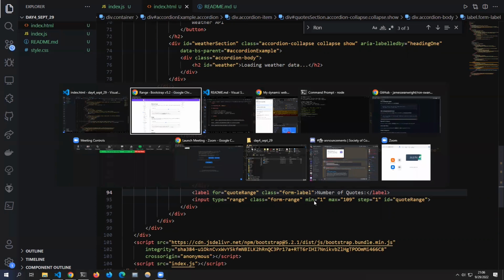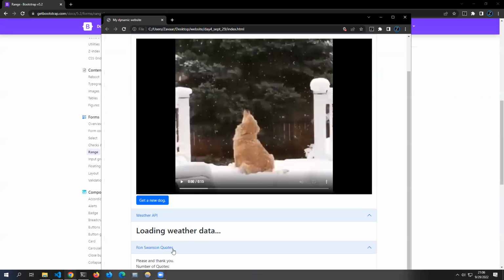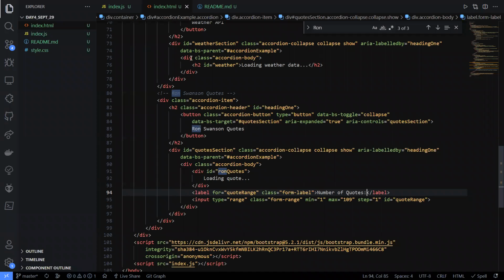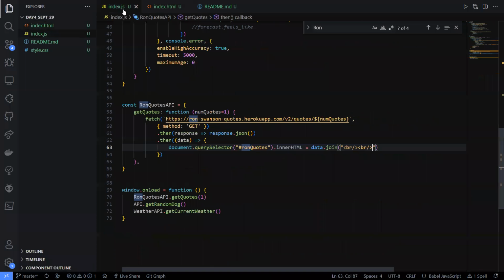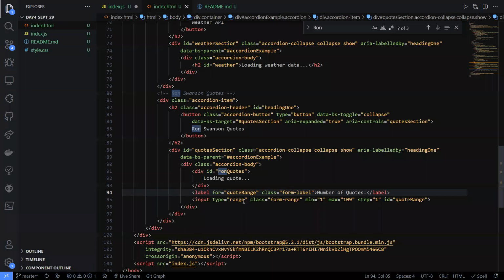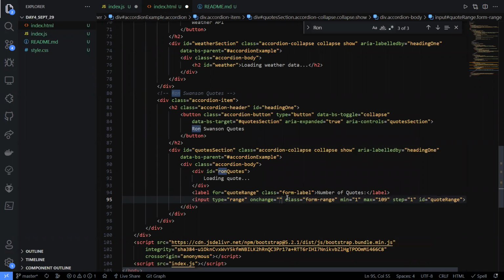And then if I were to refresh it, let's see, yeah, you'll see that it shows up, but it does nothing. So you need to make it actually listen for when it changes. Trying to think how we're going to do that. So I'm assuming there's some sort of listener. Actually, let's try this: on change. Okay, that's an actual thing.